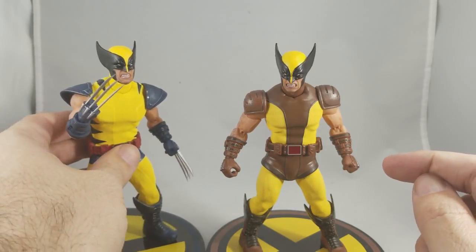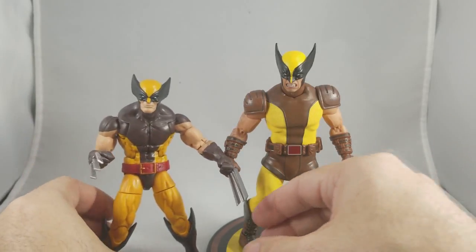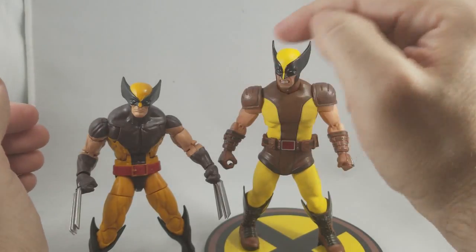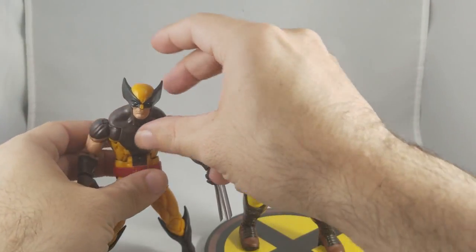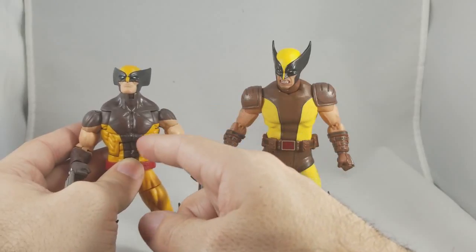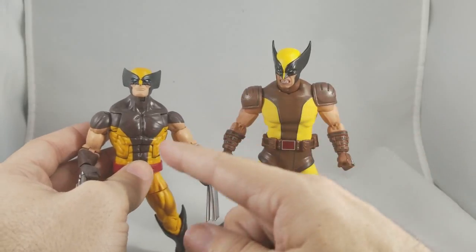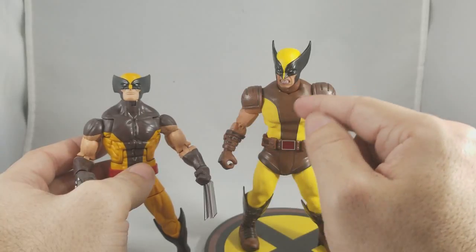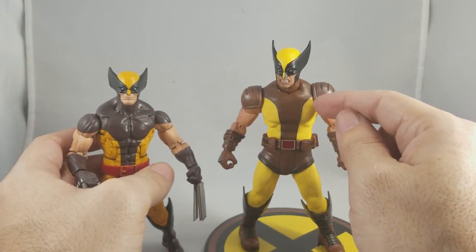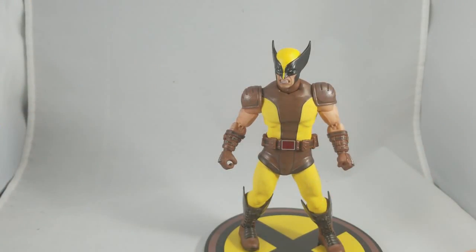Now, one more thing that I do want to compare. Let's get him out of here because he's making this guy look bad. Here is the Hasbro Marvel Legends. That's supposed to be a similar representation of him. Ignore the claws. The claws are a custom. But as you can tell, what I was talking about before, you can see how the lines are cut. See how this line cuts up across the pec, while this one goes up to almost the shoulder and then goes across. I think if this pattern had been mirrored on this, it would have made this look a lot better. I'm thinking that the yellow hitting the brown right here is also causing your eyes to go towards that, where it's not lined up. So I think that's also the issue there. Those are things to consider.